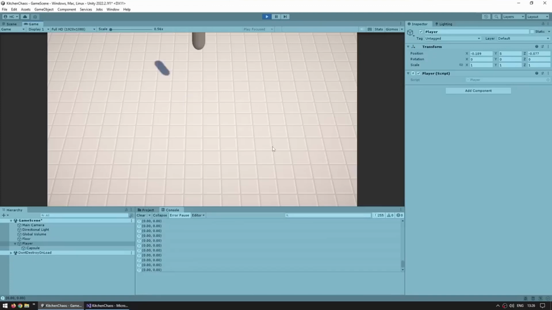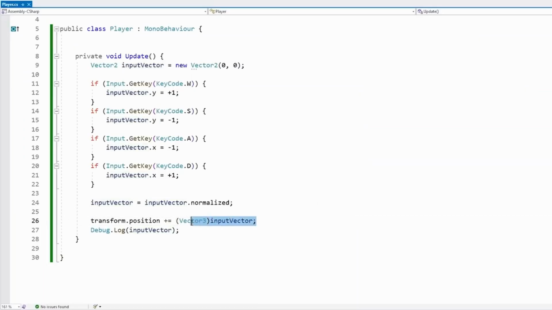And now if I press W, and yep, the character does move. Let's ignore the massive speed for now. So it does move, it does seem slightly correct. Except you can obviously notice that it's not correct. We are moving on the x-axis, so left and right, that is correct, but then we are moving up and down instead of forwards and back. Basically, we converted the Vector2 directly into a Vector3, so we are moving on the x and y axes. But in our 3D game, we really don't want the characters to fly, so instead we want to move on the xz axes.